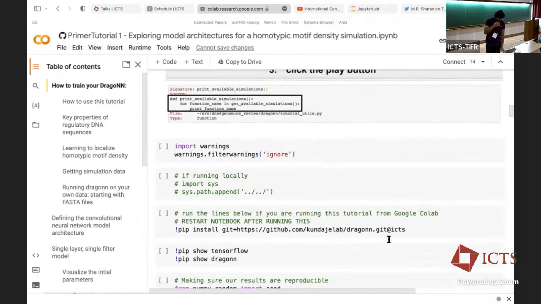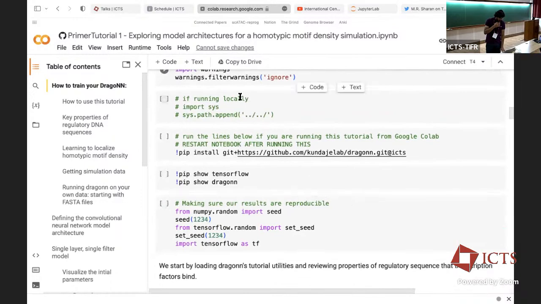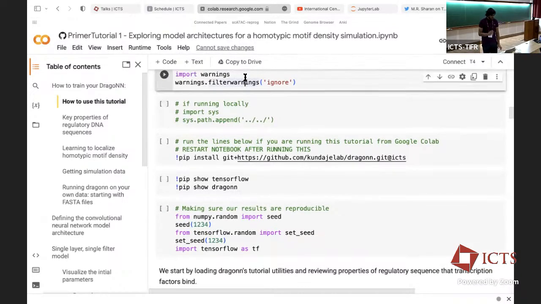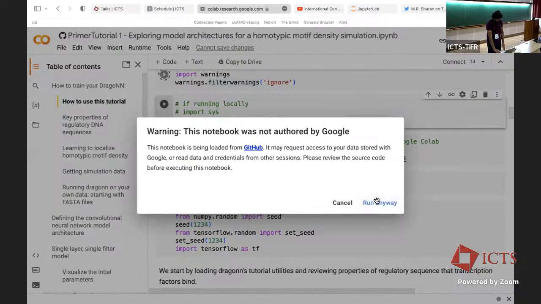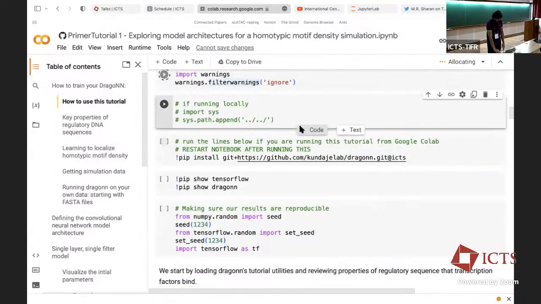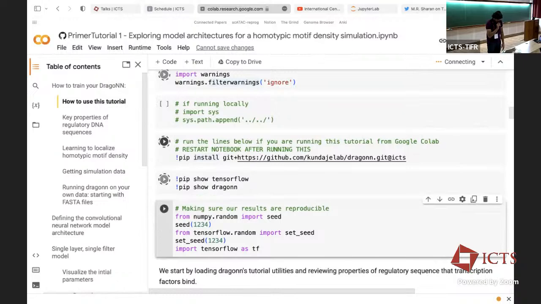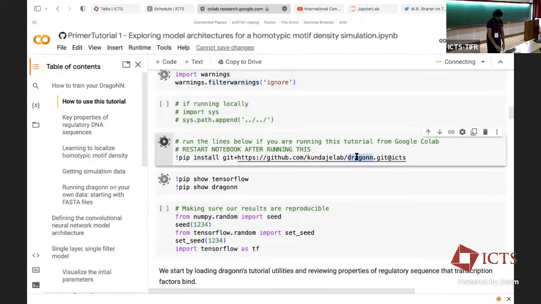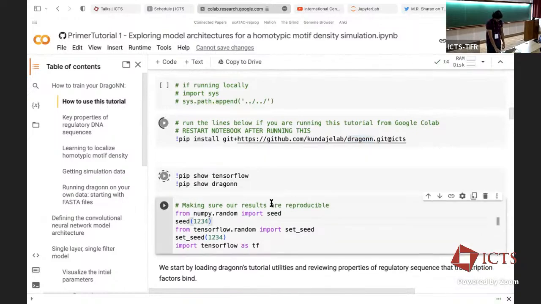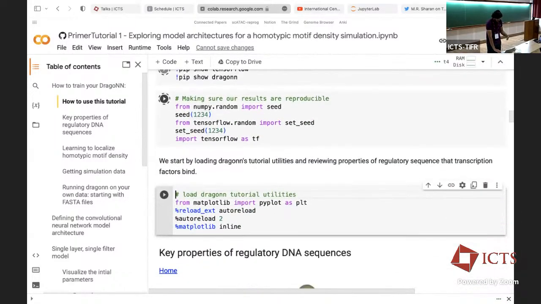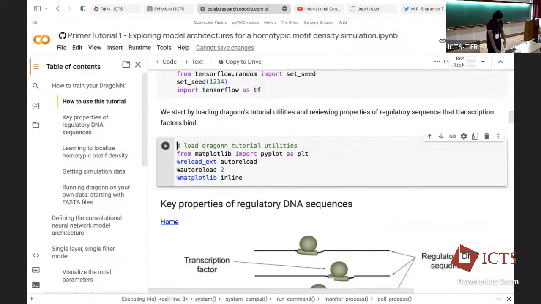If you read some of these things, that's basically doing what I mentioned. And what we'll start off with is just installing some required code. The way you run a cell in a Colab notebook is either you can click it here, or you can press Shift and Enter, or Shift and Return on a Mac. That's usually what I do. It'll ask you if you really want to run it, and you can, if you trust me. And then you can install these packages. One of them is called the DragoNN package. It's not really well maintained by a lab, but it's useful. It's pretty relevant for these tutorials, so definitely check those out. And then we start off with some imports. We're importing NumPy, we're importing TensorFlow, which we'll use, and matplotlib for plotting.